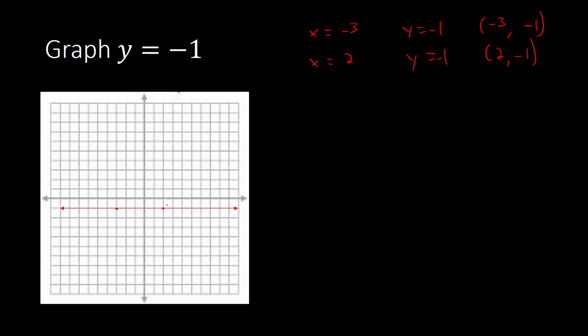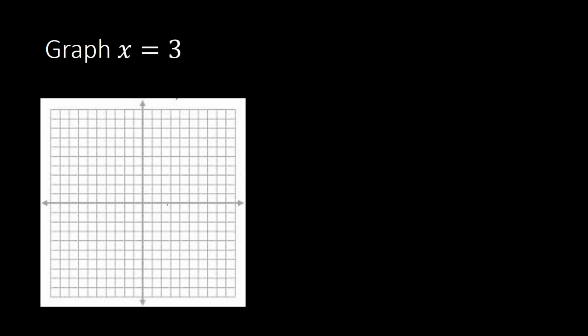So you don't have to necessarily think through finding points like that. And you could just know that, hey, if it's y equals something, it's going to be a horizontal line. But it's sometimes helpful to think through it that way in case you get stuck on some of these. Because the next type we have is going to be something like this, where you have x equals 3. So it's x equals instead of y equals. But it's still the same thought process, where there's nothing to plug in for y, but y can be anything.